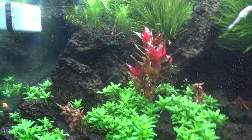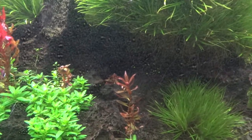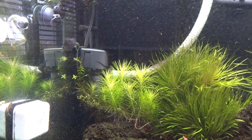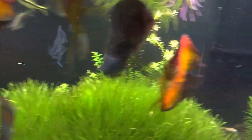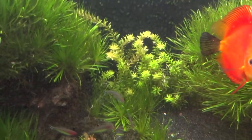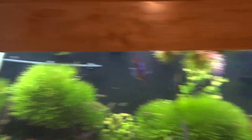The S. repens carpet is filling in very nicely, and I've finally been having some luck with the AR mini — the red plant there. Got a little bit of Blyxa back there and some Pogostemon erectus as well. I'm just kind of letting this one do its thing and naturally fill in. The Rotala rotundifolia I just hacked back pretty well — there are a few longer ones back there, but the rest is hidden behind the Blyxa. I moved a bunch of trimmings into a tank downstairs and it's growing like crazy.